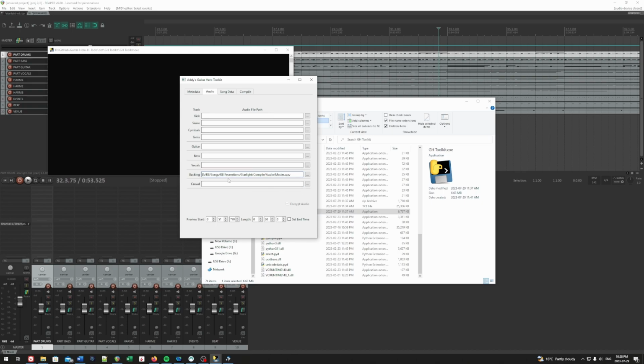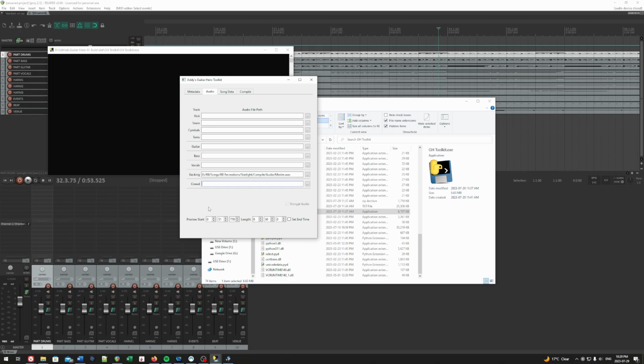If you want to add stems, you can just put in the different tracks in the different fields here. Drums does require 4, so what I do if I don't have 4 different drum stems is I use some filtering magic. Not really. I just grab certain frequencies and place that into kick, snare, cymbals, toms, so it sounds a little different when you miss a note, but it doesn't actually cut out the particular pad. Guitar, bass, and vocals are pretty straightforward, and if you have a custom crowd stem, you can also add it.